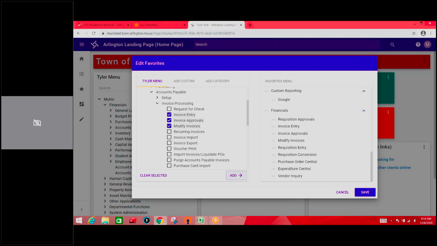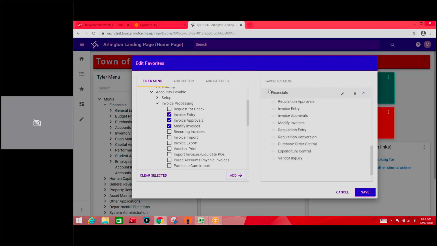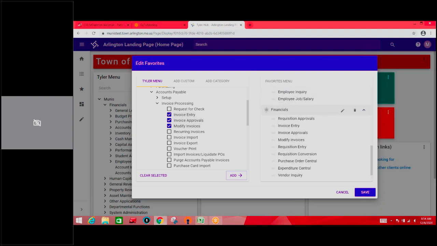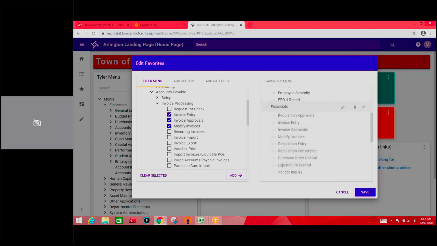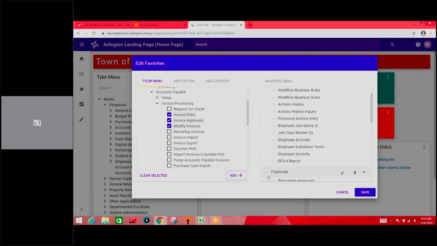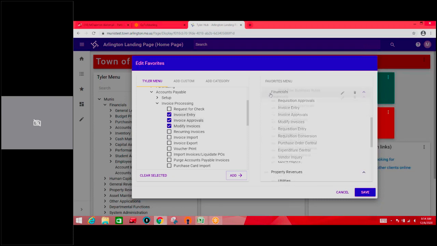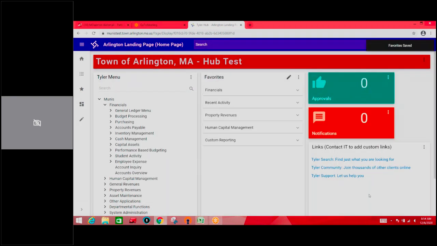Can we show folks just how to drag and drop? Yeah. So I'm going to drag financials a little bit higher because right now it's all the way at the bottom. So I'm just kind of dragging it up and then I'm dropping it. I try to do it one drag and drop at a time, not the entire thing. I find if I go all the way to the top, sometimes it doesn't stick. So I do slower drags and drops. And then it goes all the way to the top. And when I save it, we go back to that main screen, you're going to see financials gets reordered to the top.